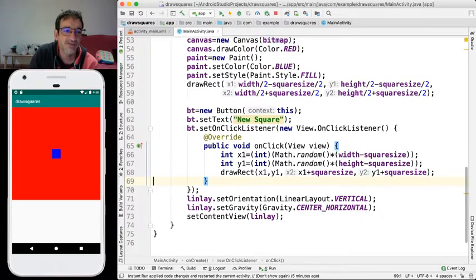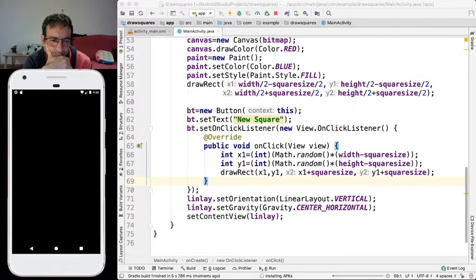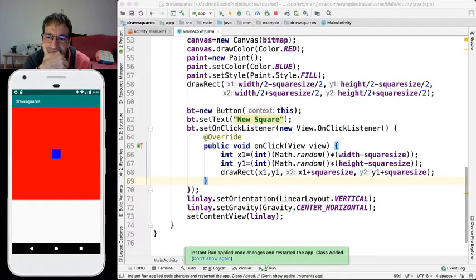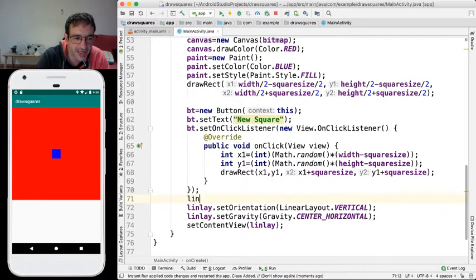Well, let's see if this is working. The button is not showing up, but that's because I forgot to add it to the linear layout.